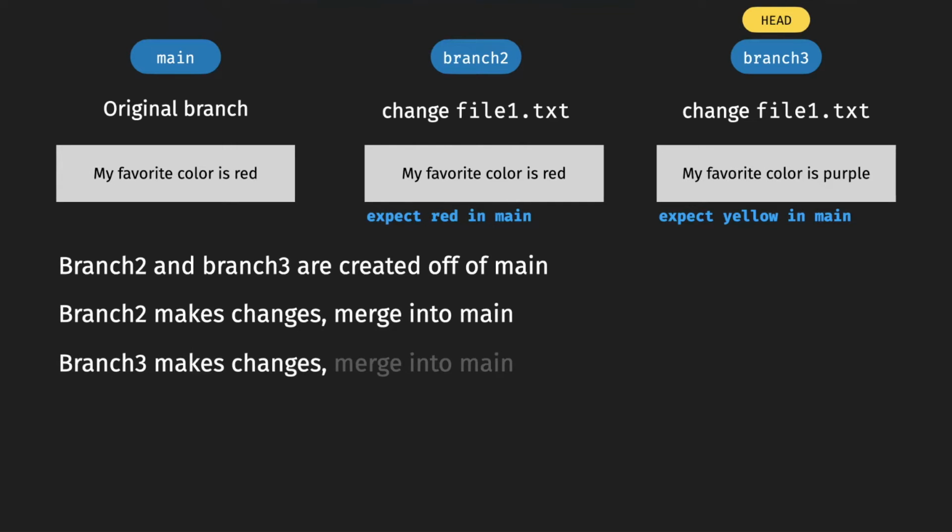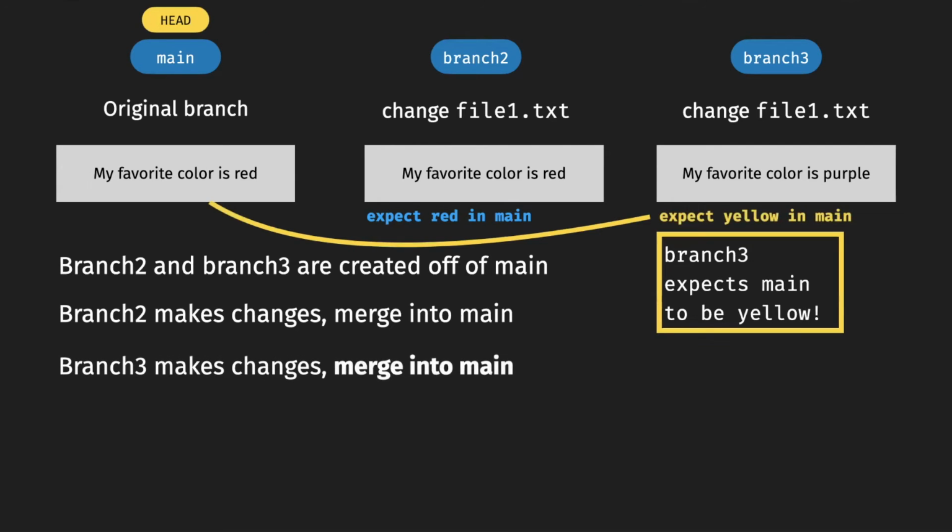So now when we go into branch 3, who has not heard of this change, we have not told branch 3 about what's going on. Branch 3 is still expecting yellow when it goes to main. And so branch 3 is doing its own thing, and doing its own thing is changing the favorite color to purple. And so when we go back into the main branch and try to merge branch 3 in, Git's going to spit us a very ugly error and say, hey, merge conflict. You tried to change something that the new branch wasn't aware of, and you made the changes without telling the new branch. And so this is the expectation idea.